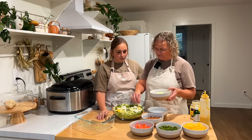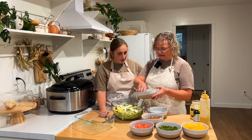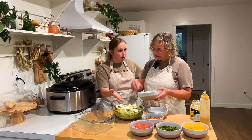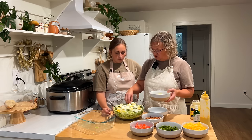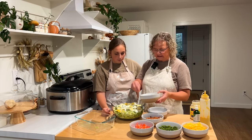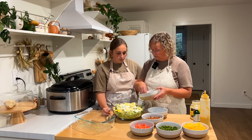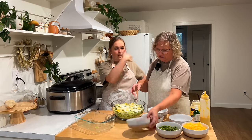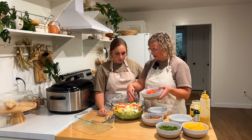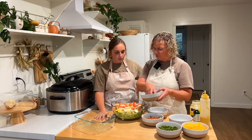Because the raisins give you a bite of sweet when you bite into it. My husband does not like raisins, so that's probably why I swapped it out for the tomato, because you probably would not have done tomato. This can be your choice, and it doesn't need to be seven layers. If you can think up nine, go for it. This is basically just layering it up and enjoying the sauce that goes on it. Then you can put the tomato on. I would have topped mine off with parsley also, just for garnish, on top of the cheese. However you want it to look in the end.